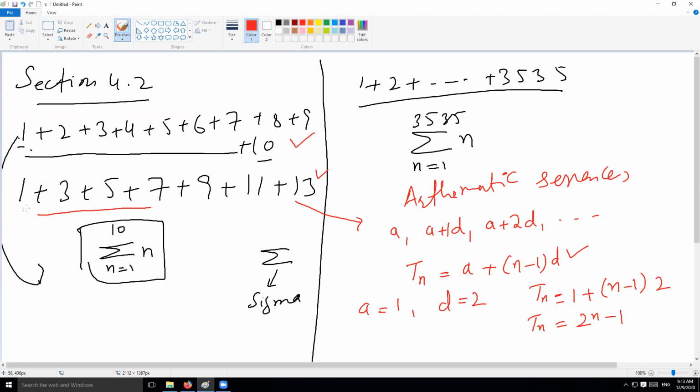So if I have to write this in my sigma notation, then how am I going to write that? Okay, I'm summing the 2n minus 1s, which are odd numbers, and these numbers start from n equal to 1 and go up to what? So what term is going to be the 13th term? How can I know it? I'm not going to say that the sum is going from n equal to 1 to 13 actually. This would be wrong. Why would it be wrong? Can you see it?